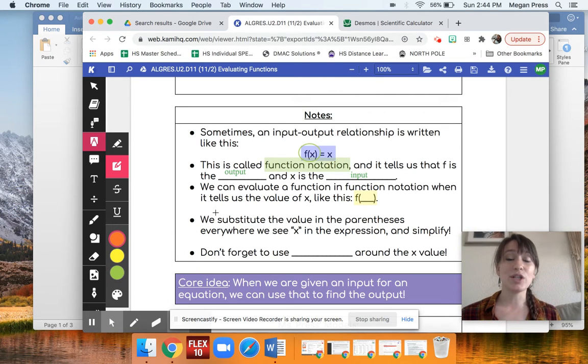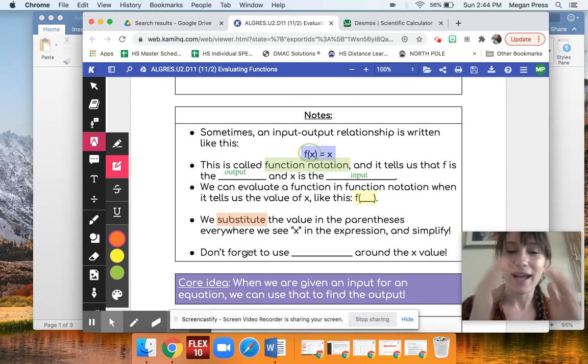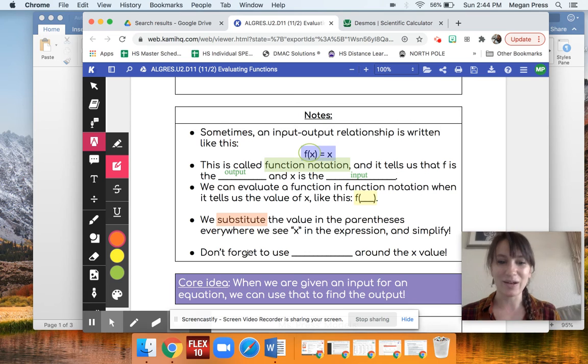Okay. And this is very important. We substitute. Remember the last time we talked about this and I said substitute, just like on November 2nd when I'm not here, there's going to be another teacher. It's Miss B, she's the substitute. So you take out Miss Press, you put in Miss B, okay? And we have a functioning class. In this case, we're going to substitute the value in parentheses everywhere we see the x. So we're going to take out the x and put that value there, just like you take out Miss Press and put Miss B, and you have a seamless, beautiful class, okay?